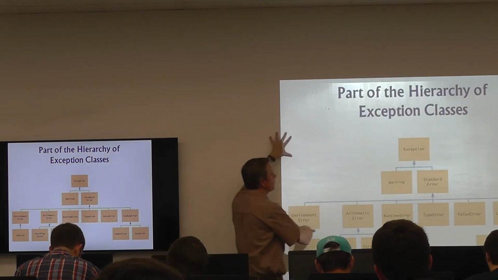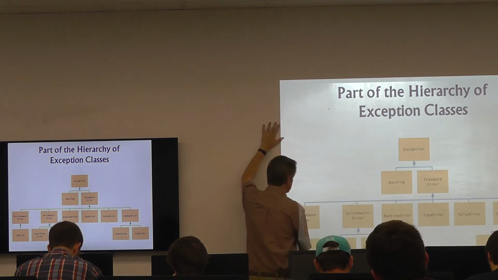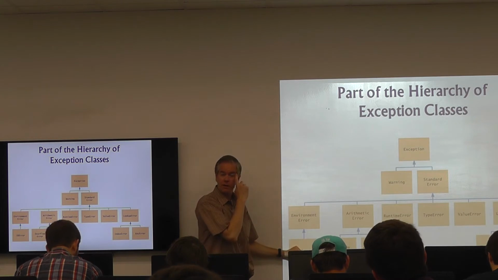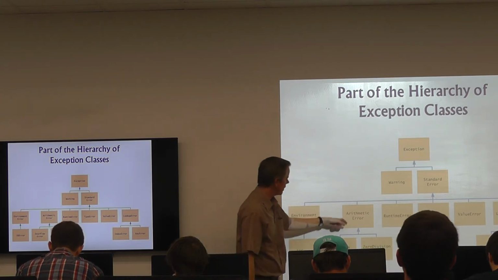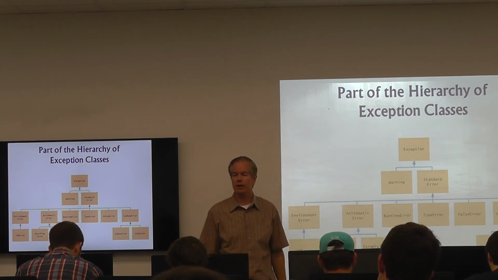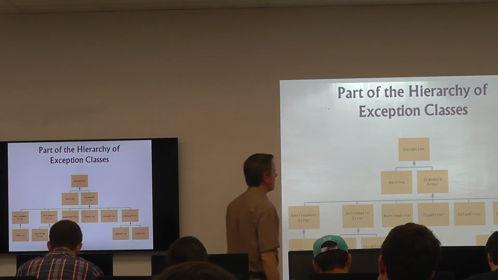Python has a whole bunch of different exceptions. At the top of the tree, we've got warnings and standard errors. In standard errors, we've got environment errors. I/O error is a very classic environment error. Basically, it means you're trying to do something wrong with the file. Arithmetic error covers overflows when things get too big, or zero division error. You can never, ever divide by zero. If you do, bad things happen.